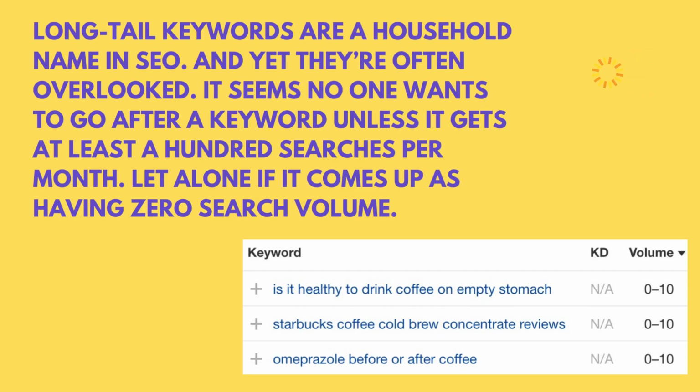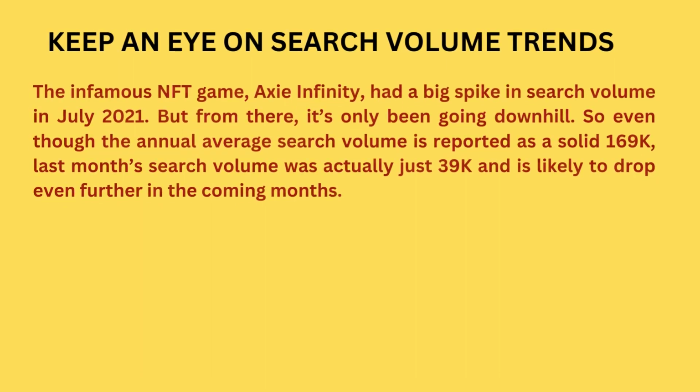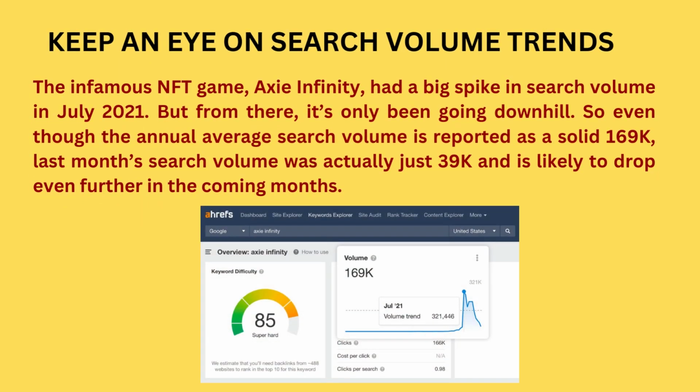Here at Ahrefs, we thought it was such an important thing to consider when analyzing keywords that we have developed a dedicated metric to address it. It's called traffic potential, and it shows how much search traffic the top ranking page for your keyword gets. In Ahrefs Keywords Explorer, the traffic potential metric is located right next to the search volume. This saves you lots of time looking up what page ranks number 1 for that keyword and how much search traffic it gets in total.